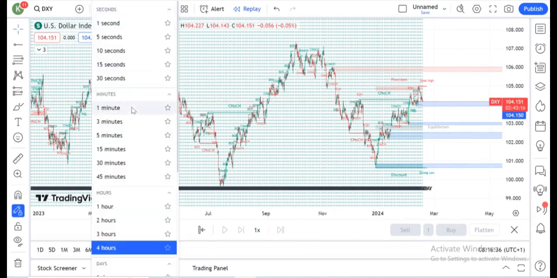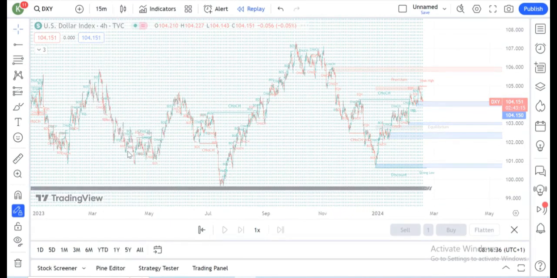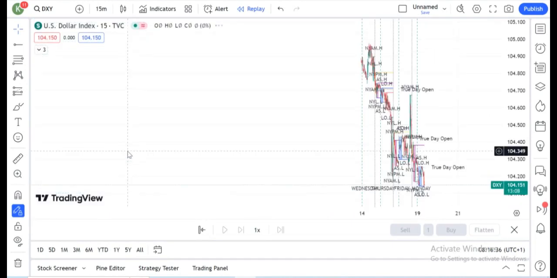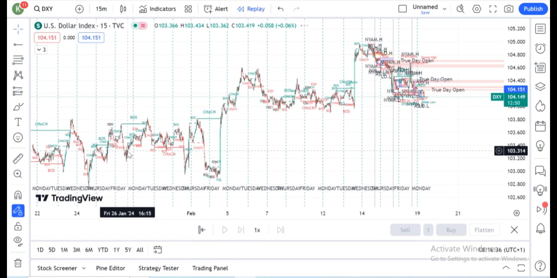So if you are going to come to your entry time frame, which is the 15 minute time frame, what you're going to pay close attention to is whether the dollar index will be going bullish or bearish, so that when you want to look at other pairs like the EURUSD, the GU, and other pairs that are connected to the US dollar, you will then begin to look at BAs.